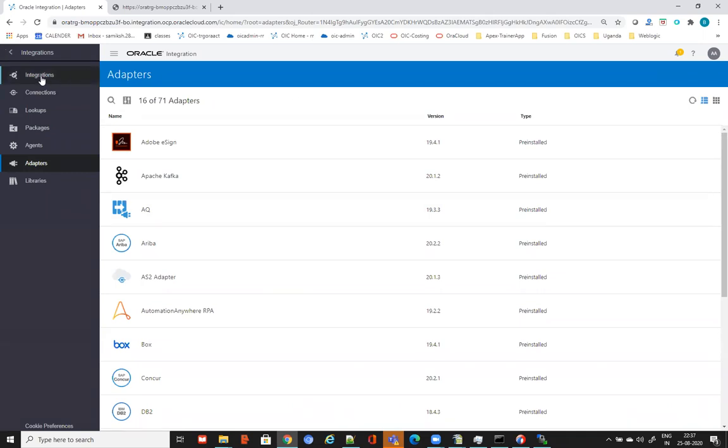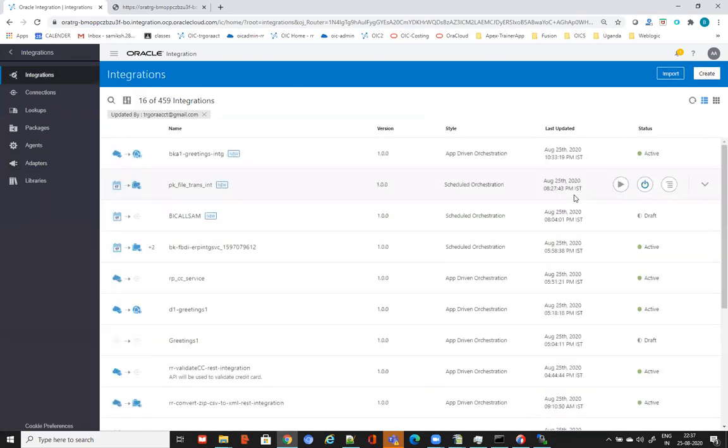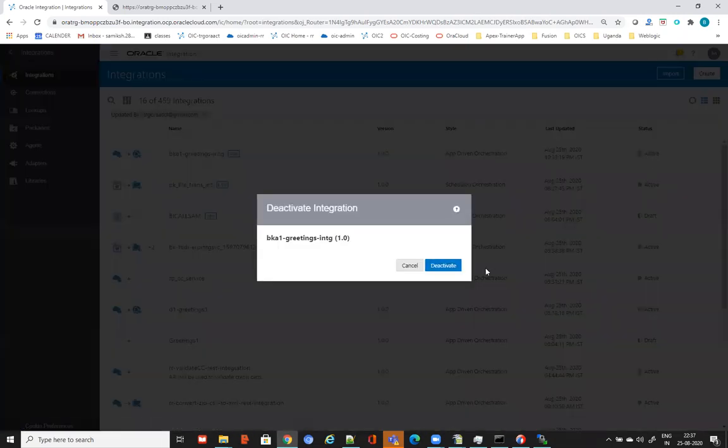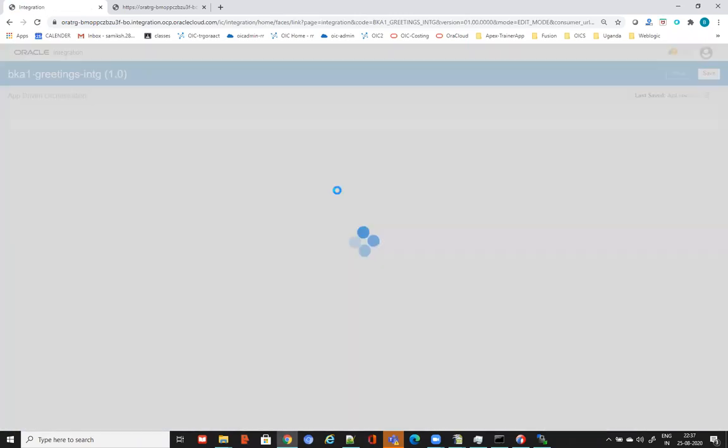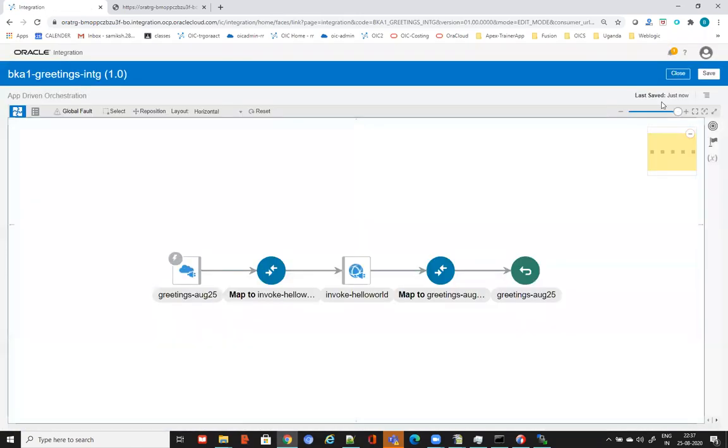Now, going back to our integration here, let me deactivate this for a moment so that I can edit it again. When I was creating integrations, I showed there are different types of integrations like app-driven orchestration, scheduled orchestration, publisher, subscriber.